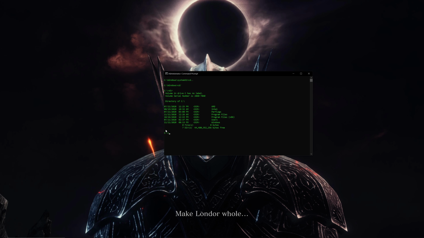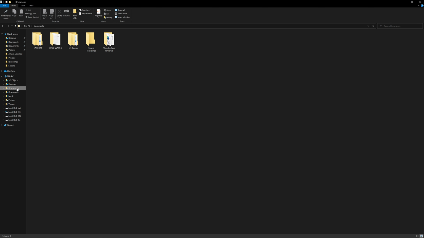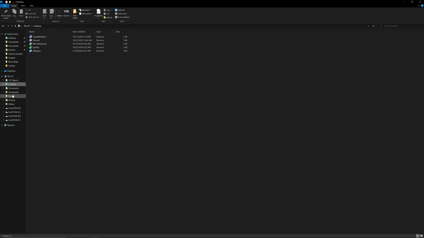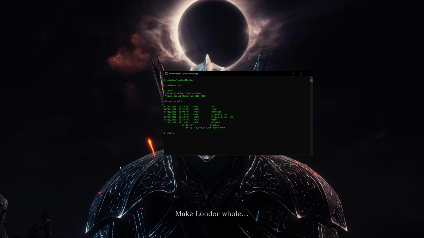Now, we want to go to my downloads folder. So you can say CD. And if you don't know, CD means change directory. So if you want to change to a different directory, you just say CD and then you type in the directory that you want to change to. When I say directory, what I mean is something like this. So if you click programs or documents or downloads or music, whatever you click, you are changing into a different directory. So that's why we use CD to change into a different directory. Anyway, enough about my rambling, and let's see these things work.